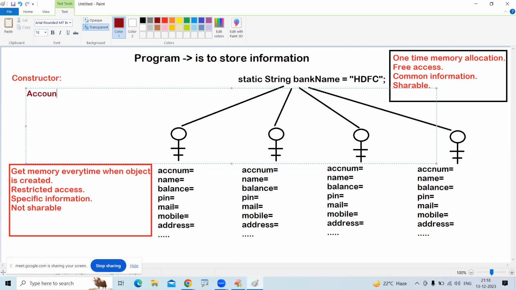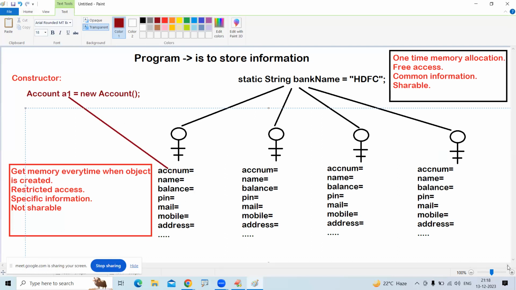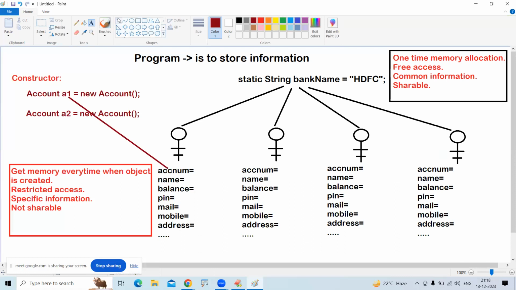Suppose Account a1 = new Account(), then memory will be allocated like this. If I create one more object, Account a2 = new Account(), then the memory will be allocated like this.